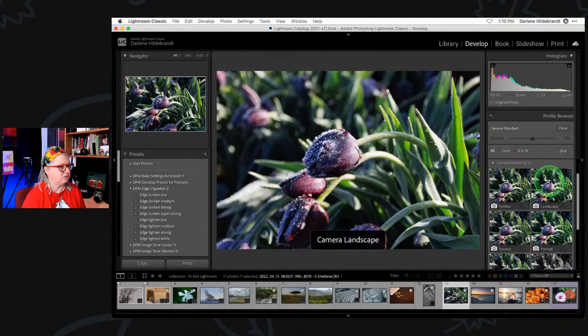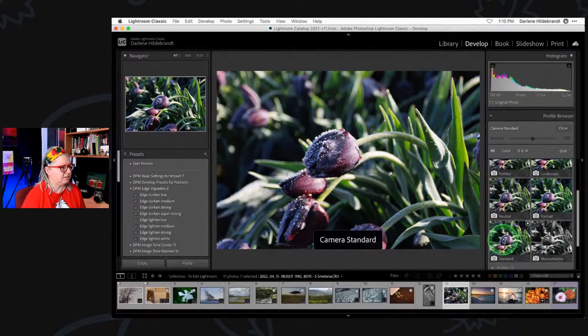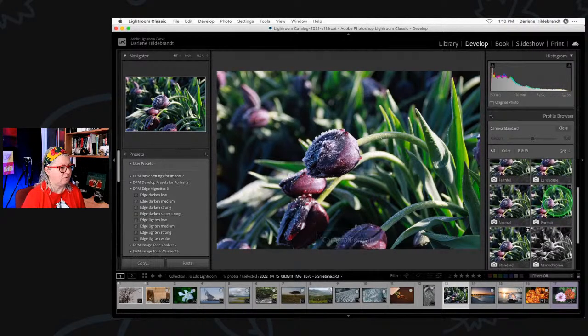And I'm going to choose landscape in this case, probably. I'm going to look at the other ones. Okay, so there's standard, and you can see as I move my mouse over it, portrait gives it a lot more green, but the tulips are picking up more purple as well, right? I think I'm actually going to go with portrait because landscape brings out too much green. Okay, so I'm going to go with portrait, right?